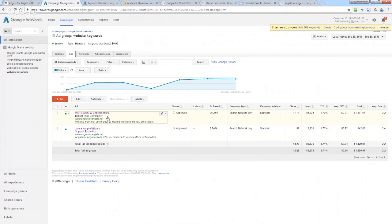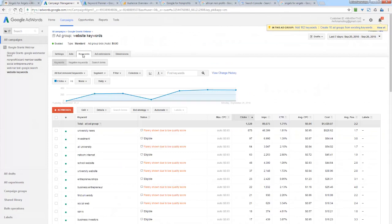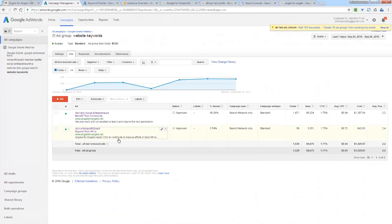Because the more ads that you have, the higher chance that the keywords that you've imported will end up getting used. If all your keywords are, let's just say, for instance, about East Africa, and then your ads say nothing about East Africa, you're not going to get too many hits. Because sure enough, when someone Googles East Africa, it's going to find out that you're willing to bid. But when it goes and looks for some ads to put on the search engine, it's not going to find anything that looks good to Google.